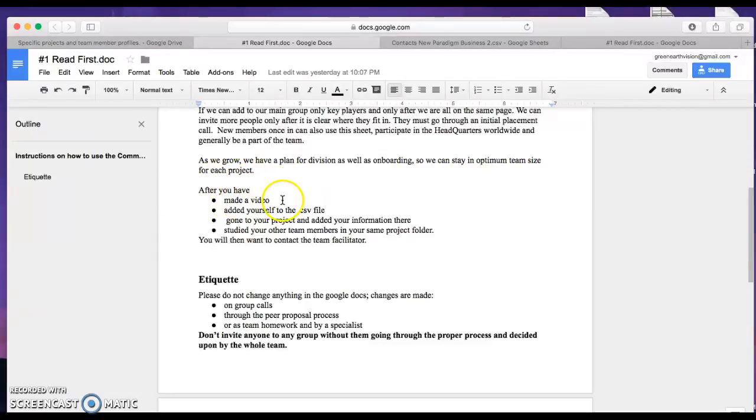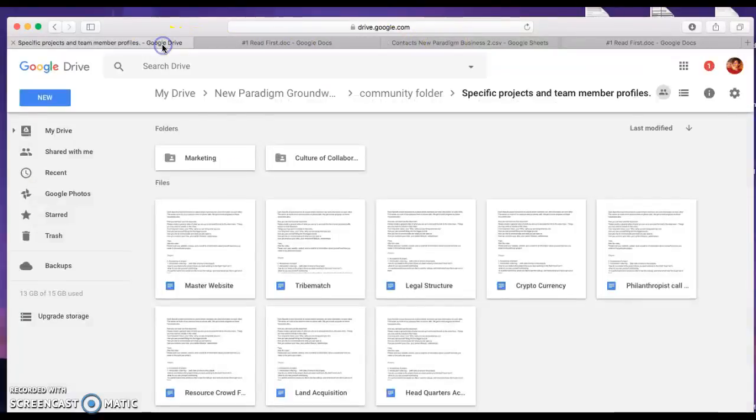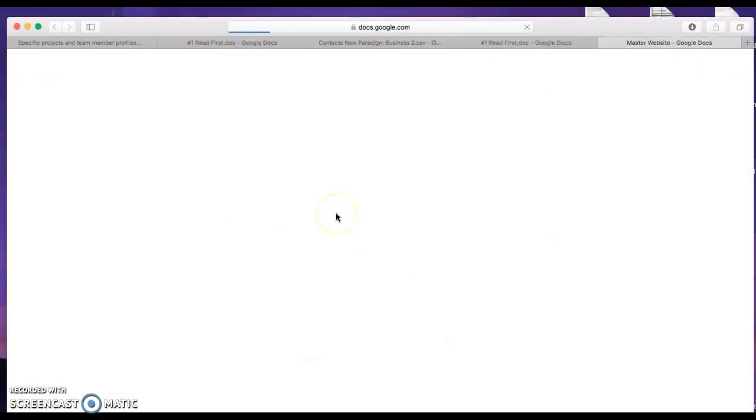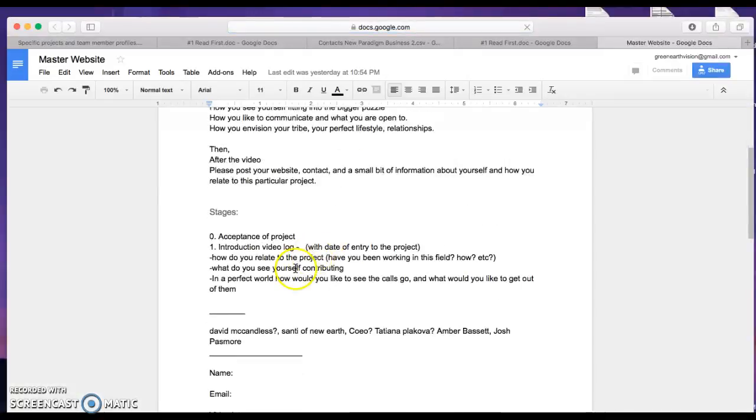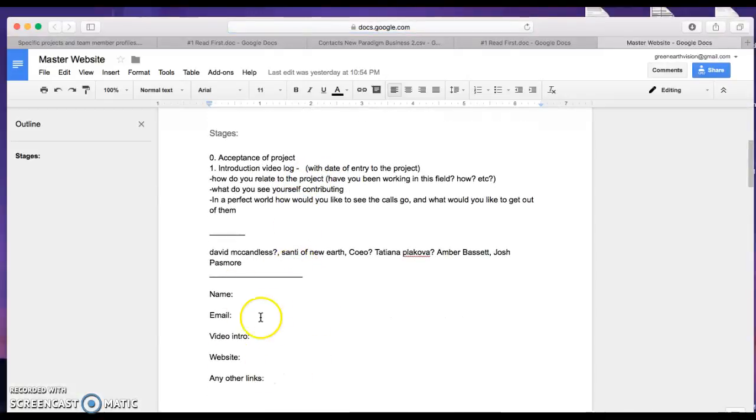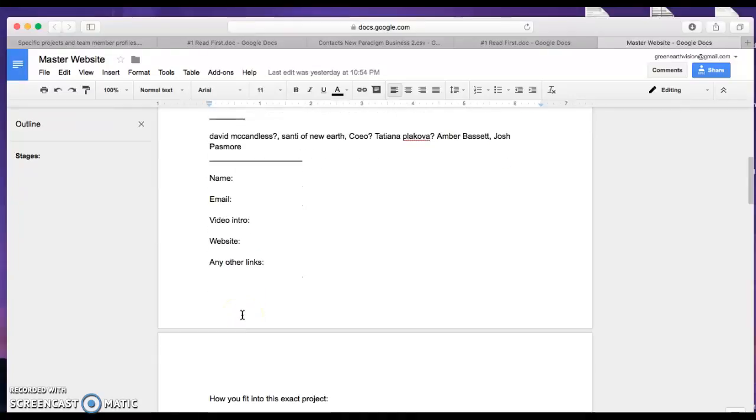After you've made a video, added yourself to the file, gone to your project and added your information, studied other team members. So when you go to those files here, when you click into one, you'll see an area where people will have their information.